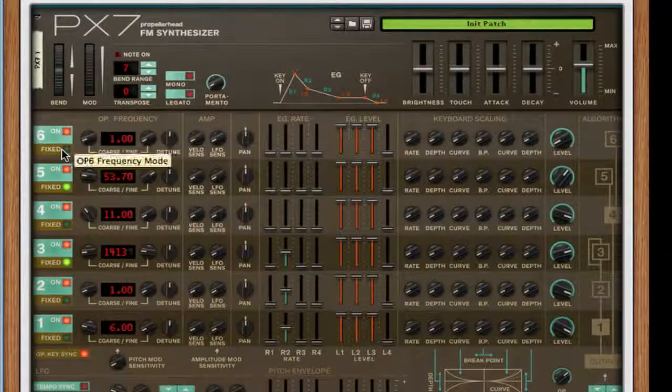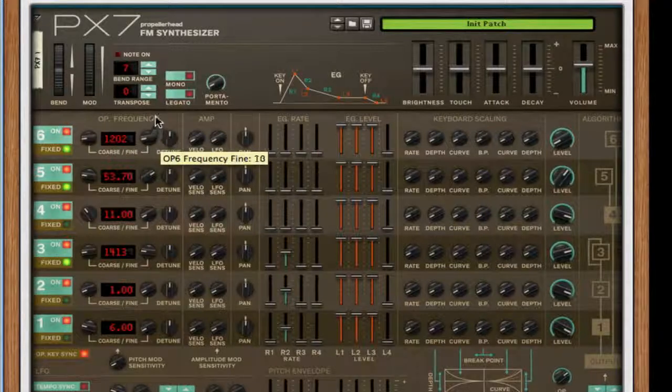Next, for our final oscillator, it's going to be fixed. We're going to set it to 3, frequency coarse to 3. We're going to set our fine to 2716. There we go. And for the level, we're going to set it to 78.